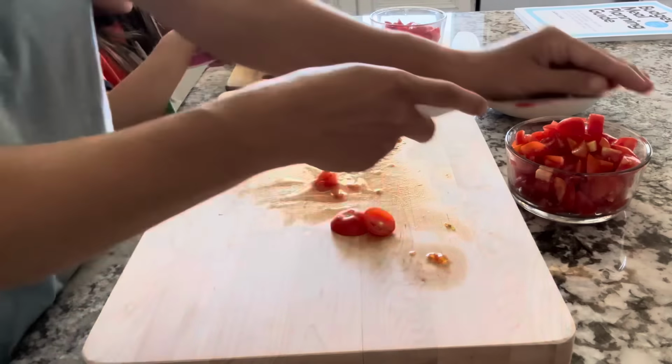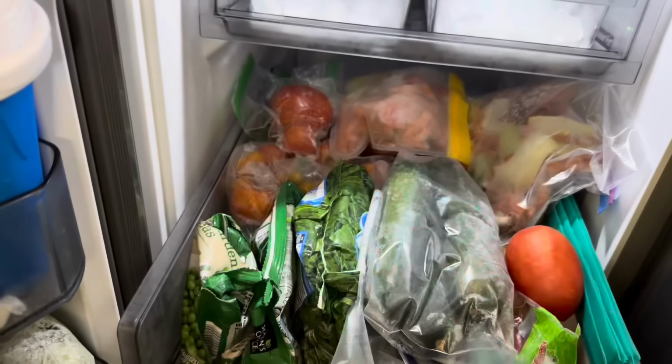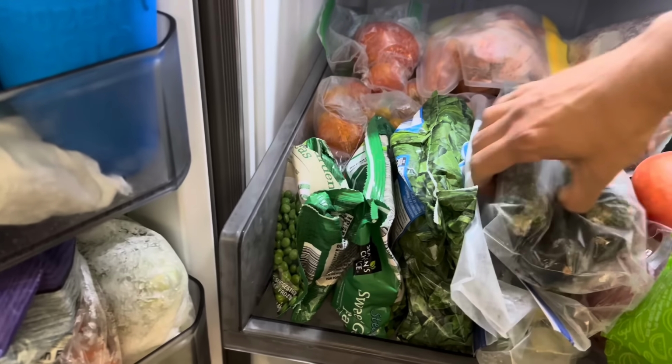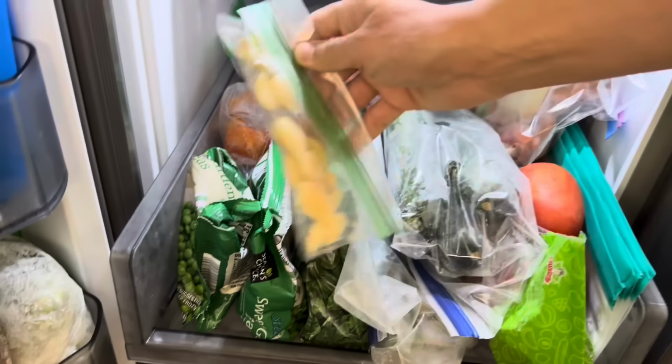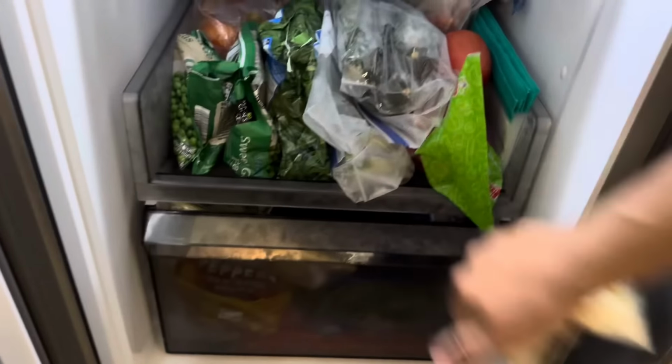So this next recipe, I decided to use all these homegrown tomatoes and a few random ingredients from my freezer. You can see that I usually just throw my veggies in the freezer whole. So I have whole zucchini, whole bell peppers, whole garlic cloves, whole tomatoes. And when I'm ready, most of the time, if it's like bell peppers or tomatoes, I'll just give them a rinse, put them on the cutting board for about 5 to 10 minutes, and then cut those.